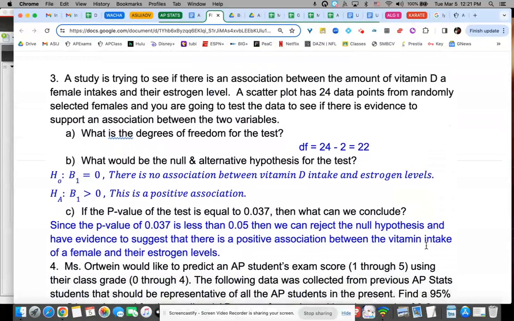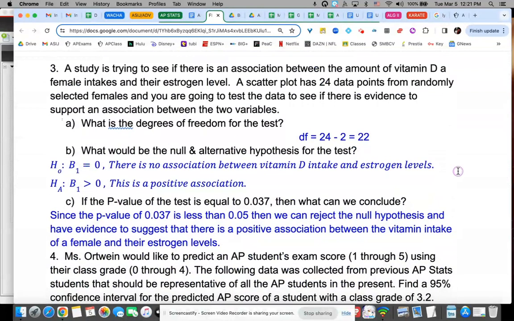Okay, remember we're doing inference for slope. Now, why is that important? Maybe I should mention that real briefly. Slope is so important because if you had a slope of 0, that would mean you don't have an association between those two variables. Like, they're not related to each other, which is the whole point of what we're trying to figure out in regression. Are these two variables associated to each other?